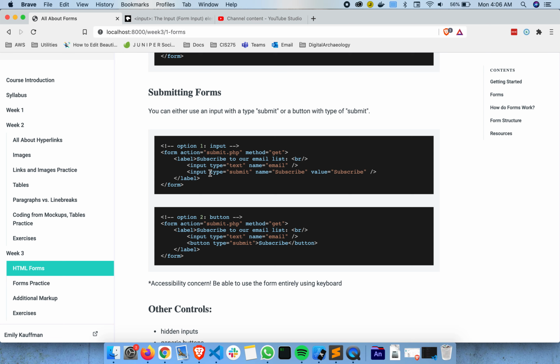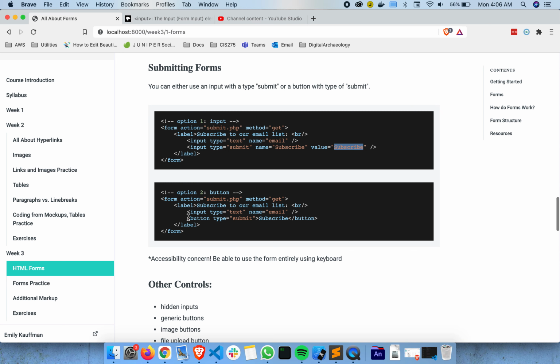And you can also have an input type of submit, and you give it a name and a value, and then it actually displays like a button on the page, which you can then click to submit. Or you can actually just use a button. This is an element I don't think we've seen yet because we haven't been doing too much user interaction, but you can create a button on the page and that'll also submit the form.